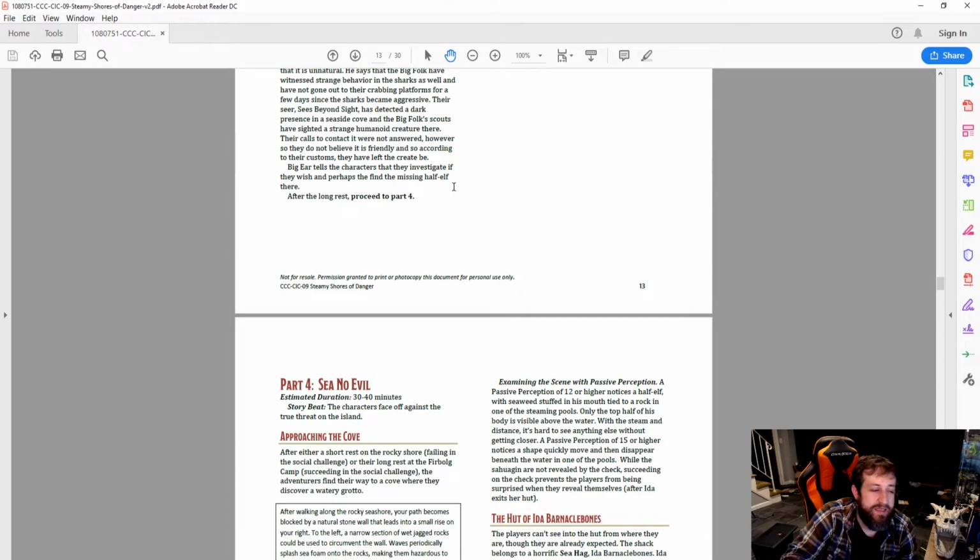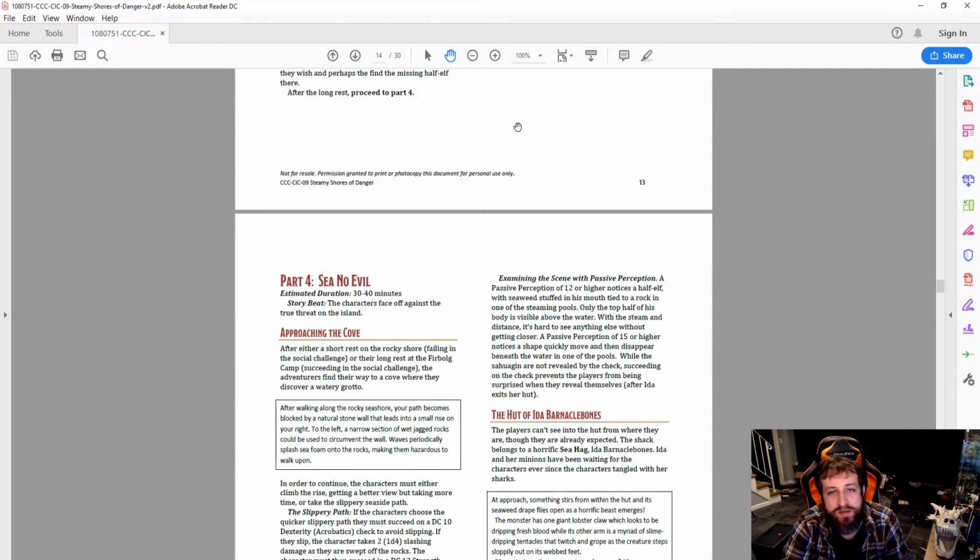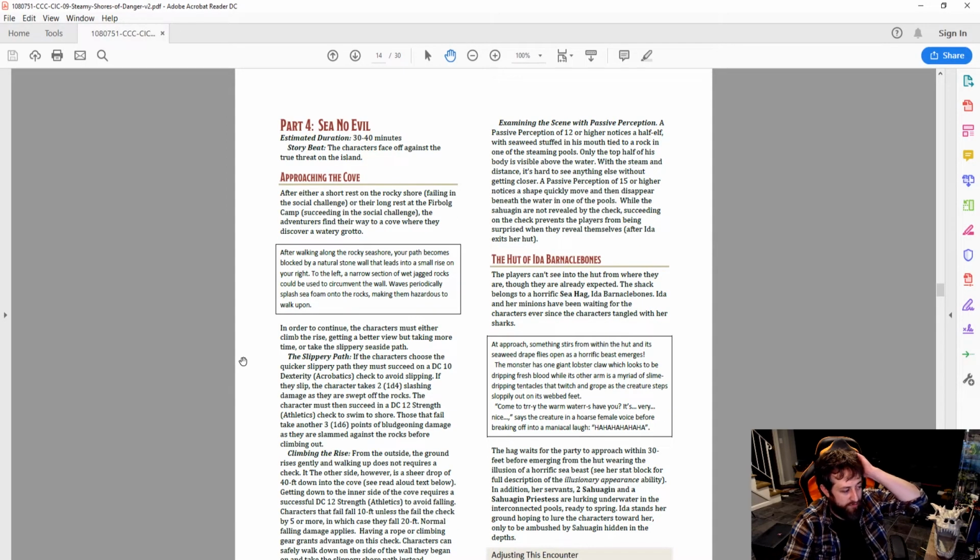And lastly is See No Evil, "sea" spelled S-E-A on purpose, because if you didn't guess from the name Ida Barnacle Bones, we are dealing with a sea hag. After a short rest on the rocky shore, while failing in the social challenge, or their long rest at the furbolg camp, succeeding in the social challenge, the adventurers find their way to a cove where they discover a watery grotto.